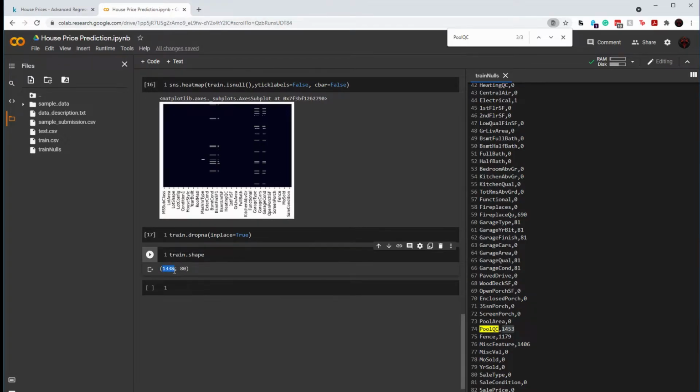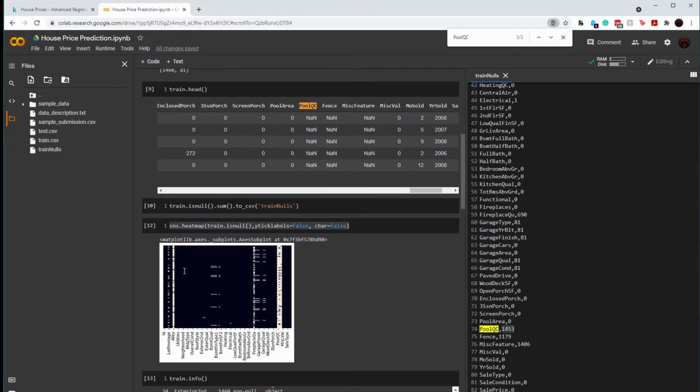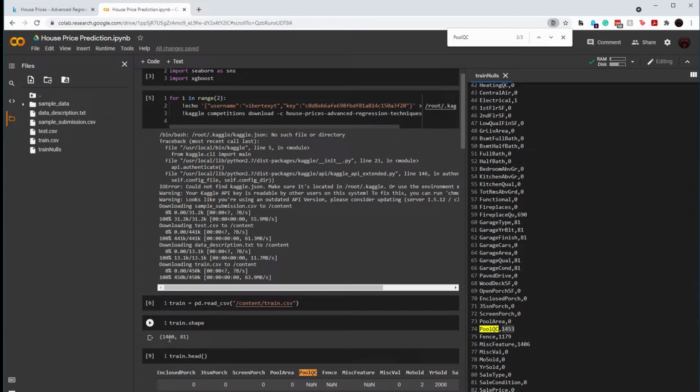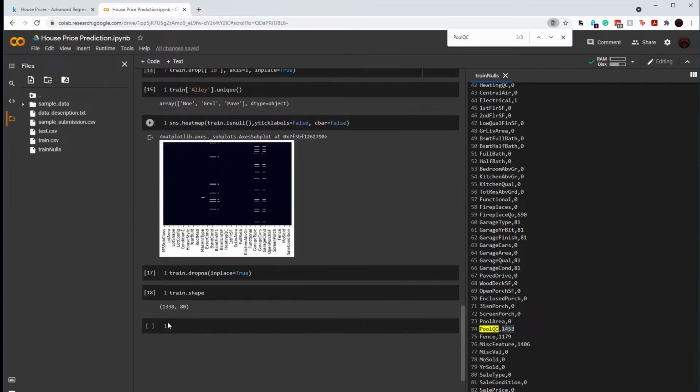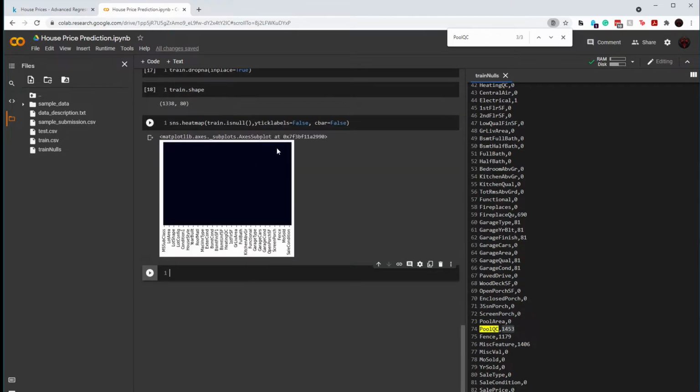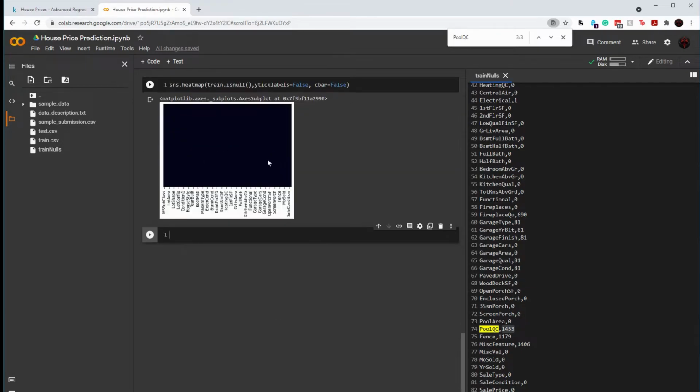We can see that this has cost us a few rows, 1460. But I think that should be fine. There's still plenty of data values. Check the heat map again. See, completely empty. No missing values.